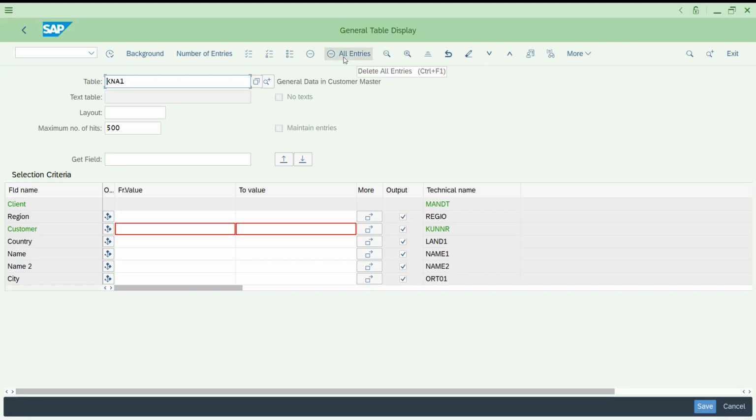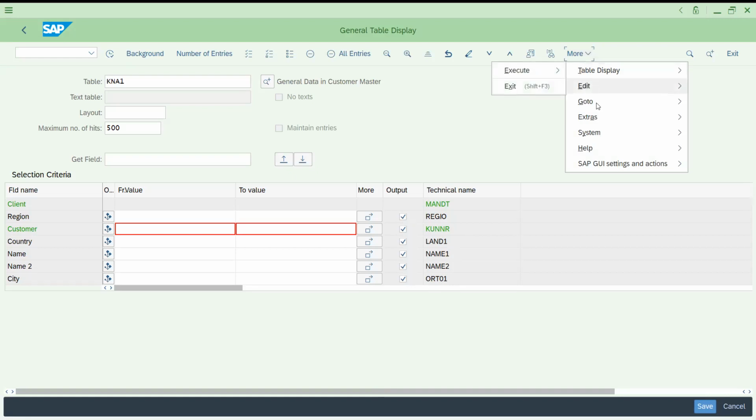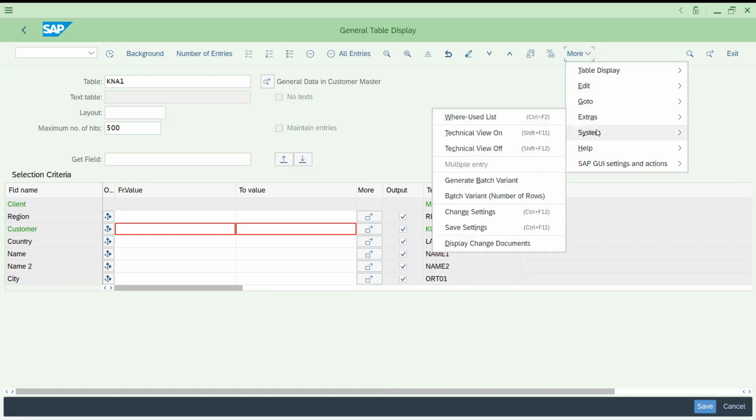If you would like to delete entries and all that stuff, you don't try all these things. You don't see it. That is the reason why in S4 projects, they didn't give permission. People play with this SC16. You don't find all these things, like displaying in background and all those fields. SC16 has this flexibility, so that's why they are not giving access. Okay, so let's come here.